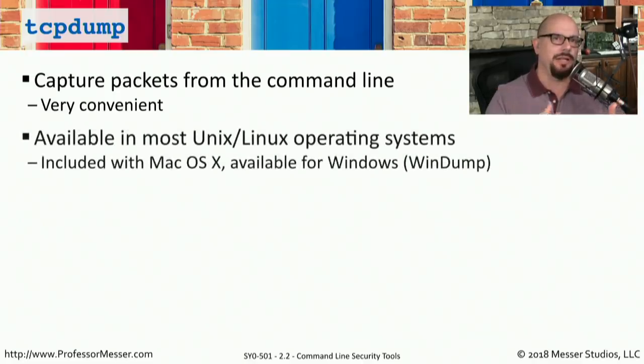It's very common. You'll see it on Linux, on Unix systems. It's usually just built into the operating system. It's already included, but there are versions available for OS X, versions available for Windows. In Windows, it's WinDump. But the process of capturing those packets is how you would be able to see the TCP handshake, the SYN, the SYN-ACK, and the ACK, that three-way TCP handshake, which has a lot of good information inside of it. You want to really be able to look at all of the details that are going back and forth. The only way to do that is to capture the packets.